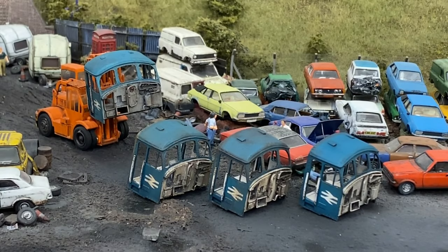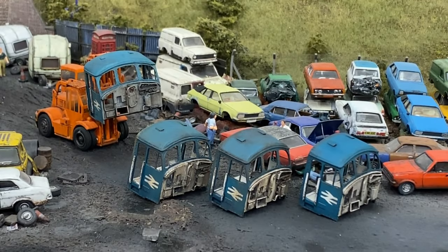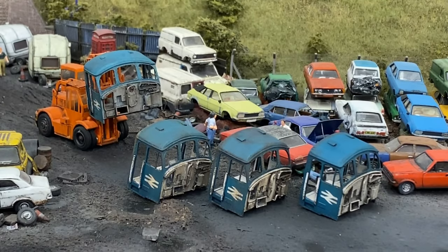Personally, for me, the most powerful thing I've started to do in the last couple of years is the use of washes, particularly the Tamiya panel line wash. A very, very strong, vibrant colour, whether it be the light grey or a white, or in this case the black, and it just makes all of that detail pop, and you can remove as much as you want and add as much as you want. It's very controllable, so you never really get yourself into a situation where you make a mistake, because it can always be removed or put back on again.